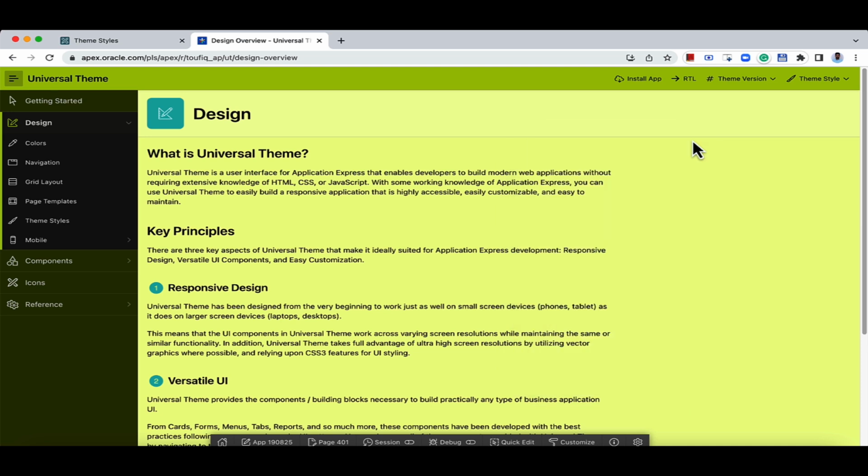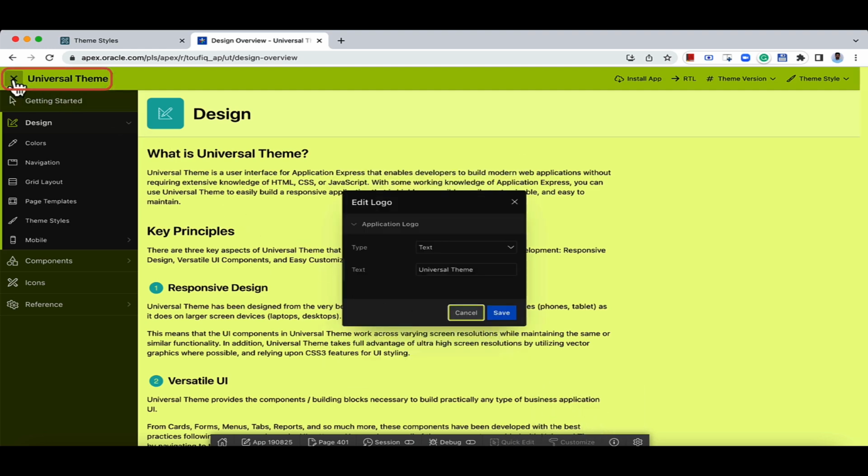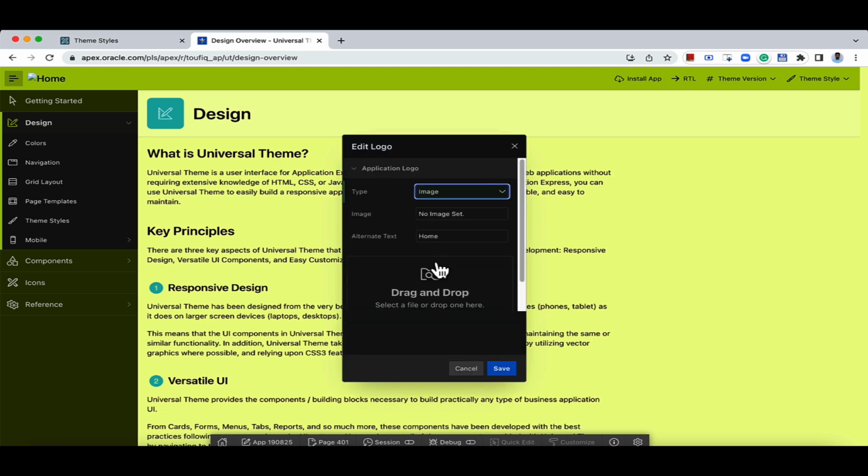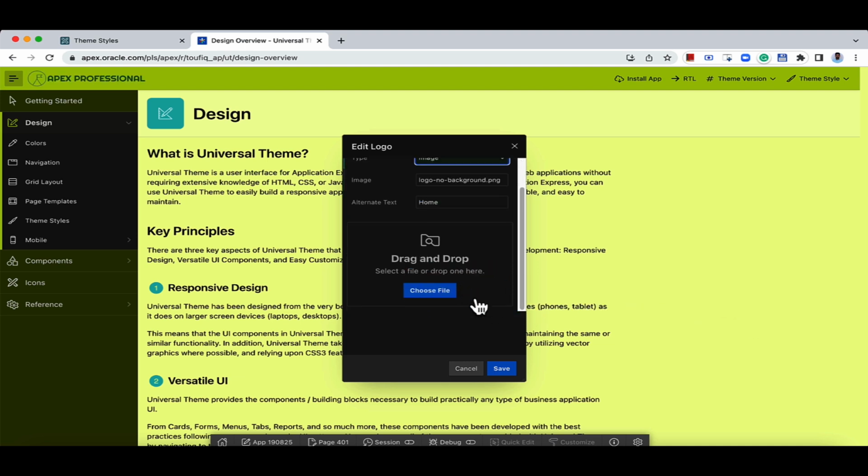Another change I would like to make here is change the logo. Even that is possible. You can click on the customize option again, and here you have edit logo. So the universal theme text which you see here is the one that is written here. So I will change this to some other text, and you can see that change being applied in real time. If you have your own image, you can also drag and drop your image and that gets applied as your application logo. Like this. Now with that logo set, I can click on save to save these changes.